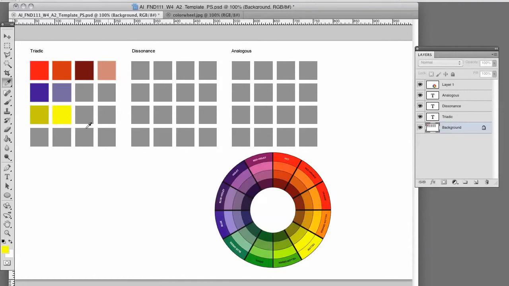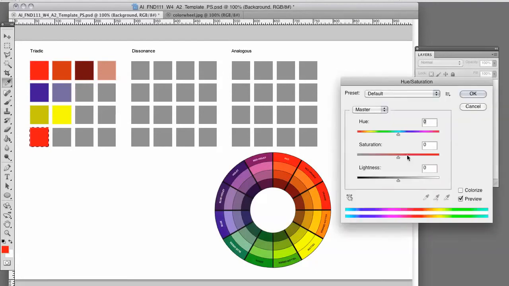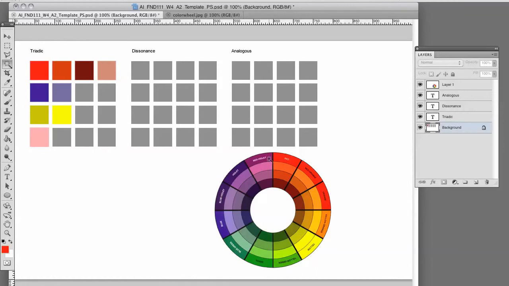I'm going to continue on with my Triadic palette. I'm going to do red, blue, yellow, and then maybe I can do some of the real dark colors for that last one. For example, you might be going, well, what do I do for that last color? Well, this is where you bring up your hue, saturation. Don't change your hue, but you can change your lightness, right? How about doing the bottoms in pinks, right? Or in tints.